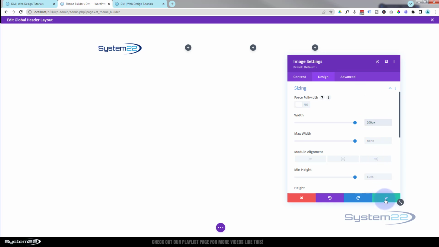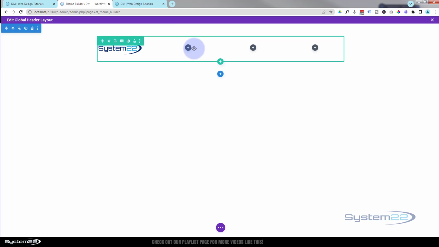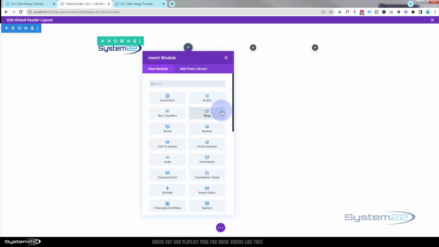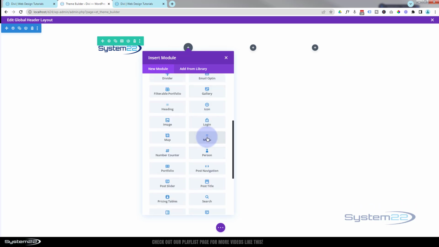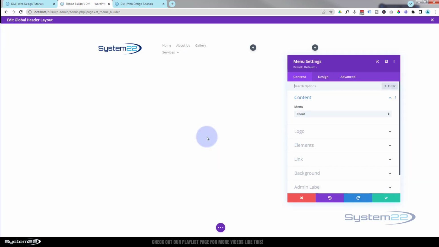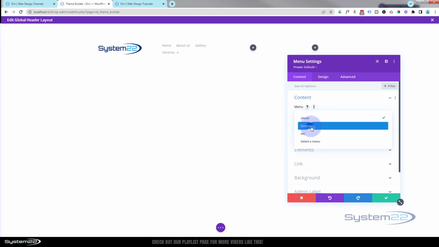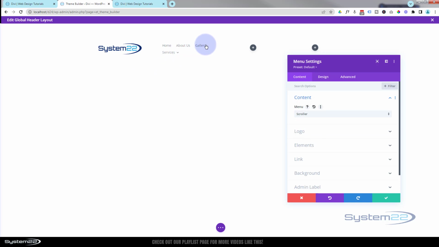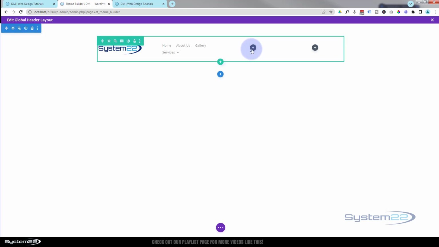Fantastic. Well, next up, we're going to have our sort of little menu. So let's go down, we'll find a little menu module. And here it is. And here's what I was saying before. The menu module allows you to put a logo in here also, but I like to put mine in individually for more control. So choose the menu that you want here. Now you may notice it's squished it up in there. We're going to extend this row in a minute and we'll fix all these issues. I'm just going to get the things that I want in there at the moment, and we'll come back and style it in a second.